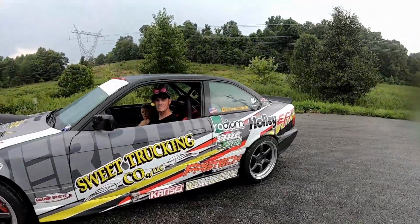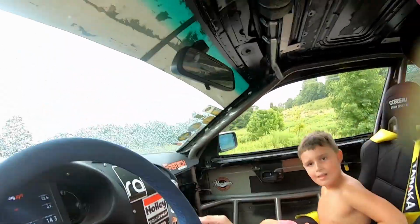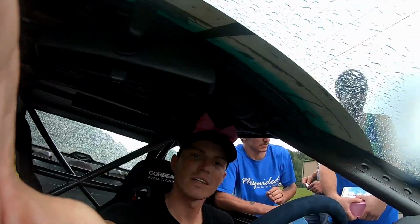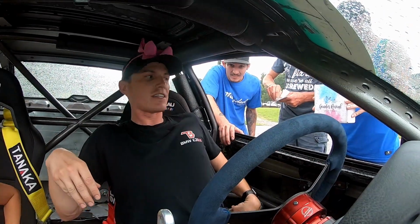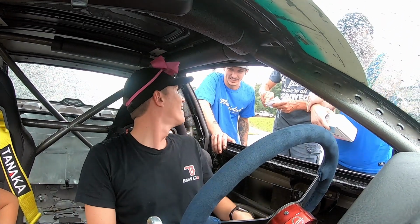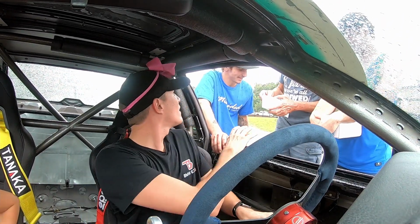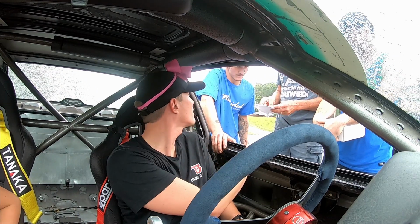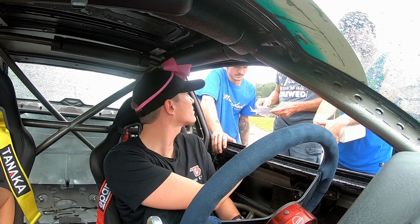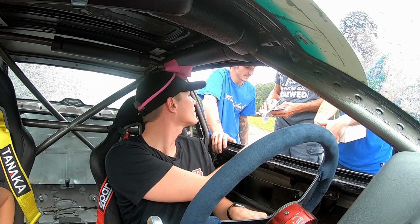This is recording, so we're just gonna get our reactions when we find out. So it's gotta be on the dash. We're just gonna put it on the dash here. Why is he holding the pink box? He's gonna be editing this. So I'm gonna do a burnout, okay? And then after it's good and smoking, I'll give it a rev limiter one time, and then you guys can toss those bags underneath there. And I'm just gonna stay right there.